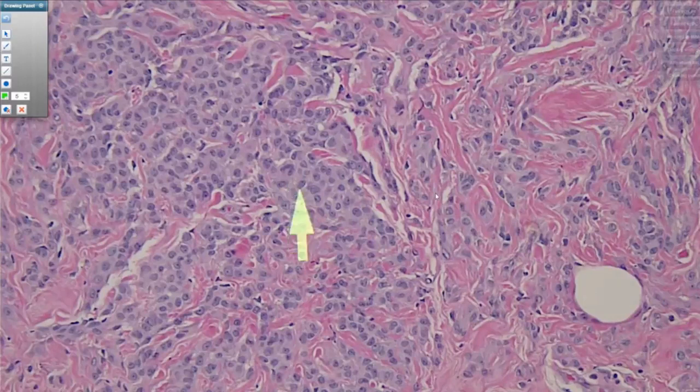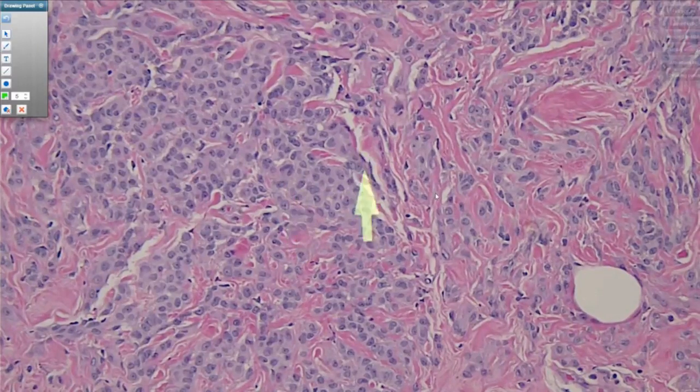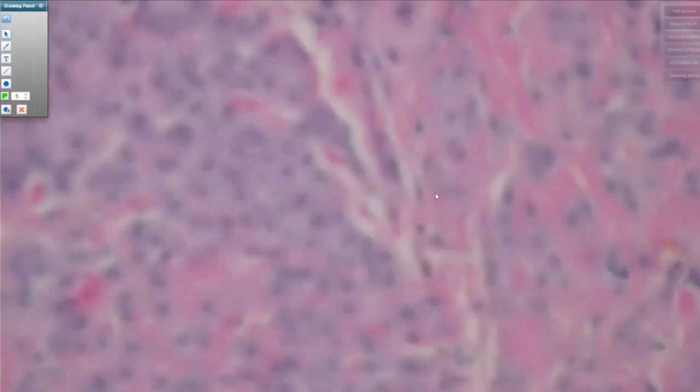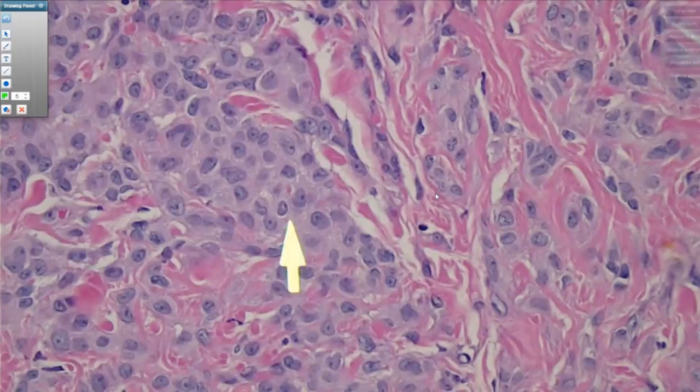Some of the cells show this nesting appearance, and some show cording. And there's this brightly eosinophilic pink collagen associated with the cells. As we go one power higher, we can see that there's fairly uniform pale chromatin with punctate nucleoli. Some of the cells show some grooves.